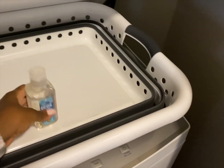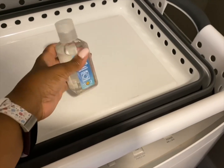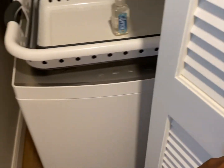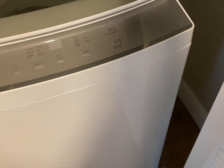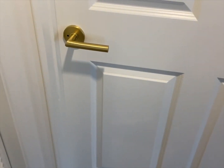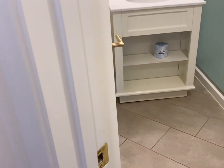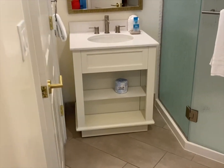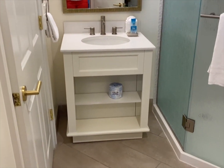They do give you a collapsible laundry basket and some laundry detergent to get you started. And ooh, just looking at this, this is an upgrade on what we had over at the Contemporary. Next, you have a door that leads you to, okay, when you come into this room, this is a shared bathroom. So for the people sleeping out there, if they needed a bathroom, they could use the one across the hall or they could use this one.